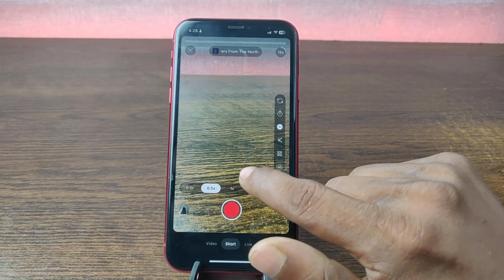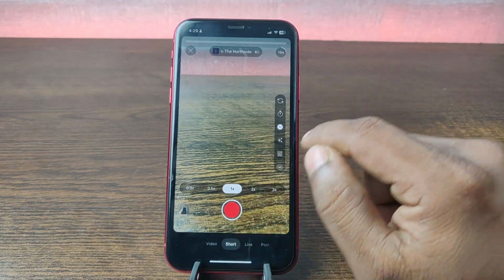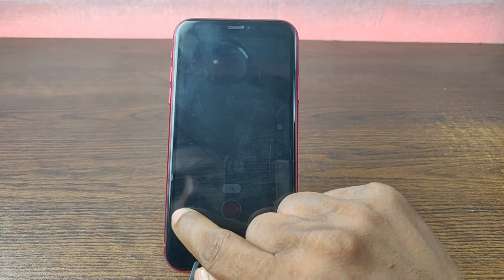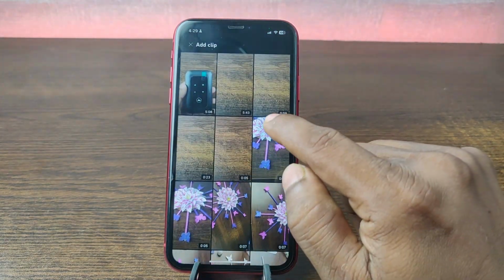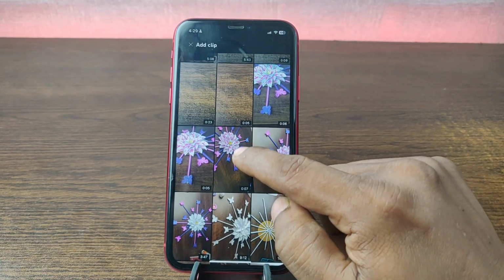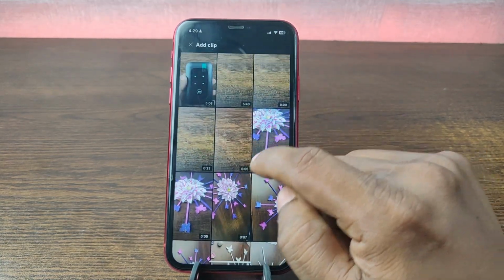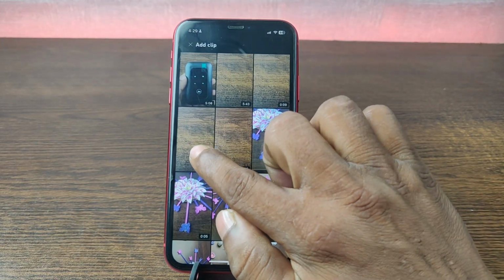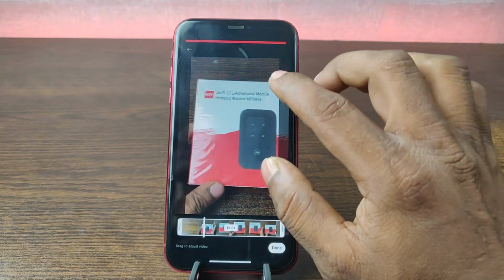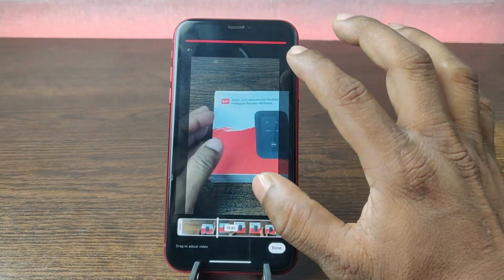So that way you can create YouTube shorts, or you can upload from your photos library. Just tap on the gallery icon, and as you can see, it's showing your recorded videos from your photos. Just tap on any video. After that, it will show the video automatically resized to your short form.